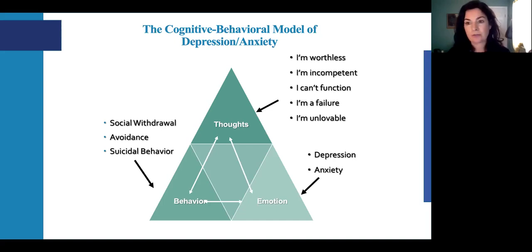And then, of course, if you are feeling depressed and you have those emotions and thoughts, that's going to cause you to act or react in a range of typical depressed and anxious ways, right? If you have the thought, I'm incompetent and I can't function, then the reaction is social withdrawal or isolation, avoiding things or tasks that you should be doing in life. And at the very extreme end of that is suicidal ideation and suicidal behavior. So the way I like to think about it is that if a person is thinking this way, then this is how they're going to feel, and this is what they're going to do, right? You've probably seen this before. That's just a little bit of a review. We can go to the next slide.